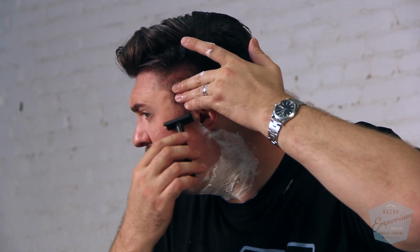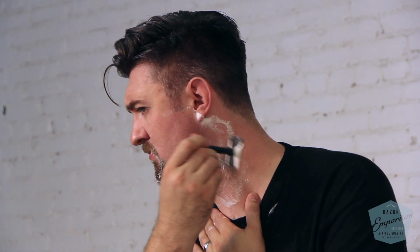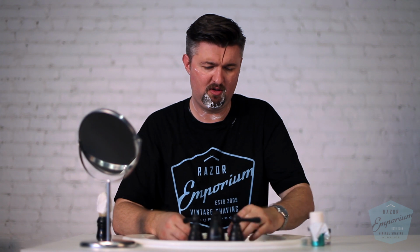Now I will say, because of its light weight, for something like squaring up my facial hair, like my sideburns, my goatee, I am having to put a little more pressure. Not bad.